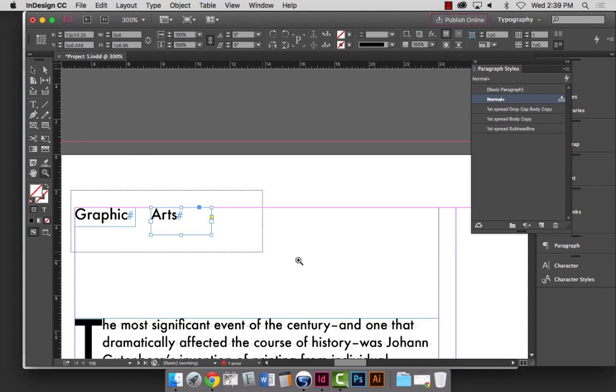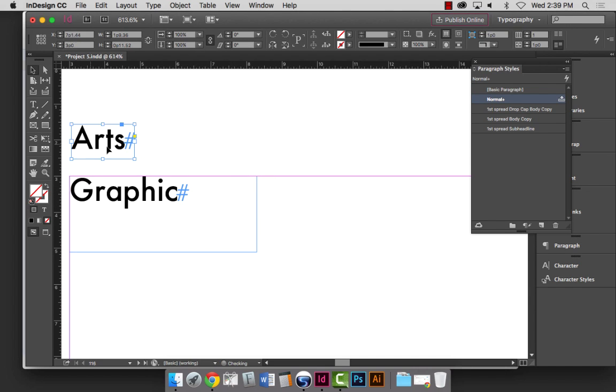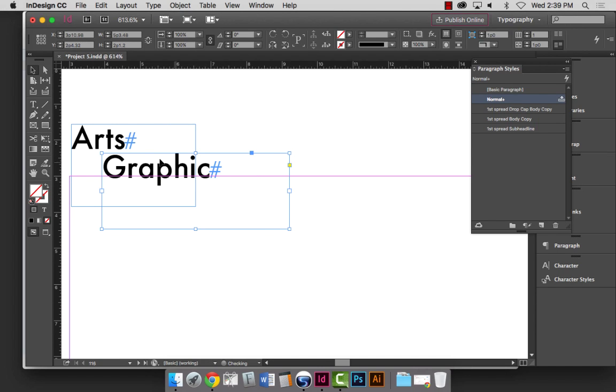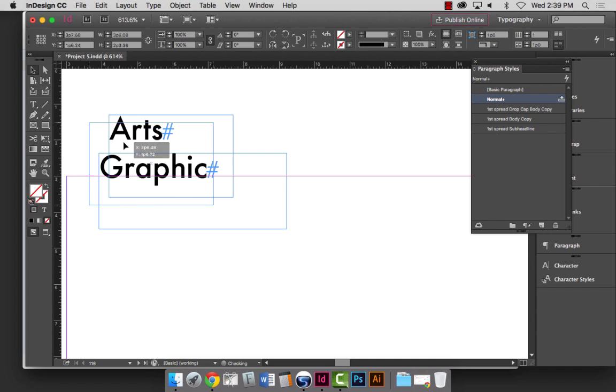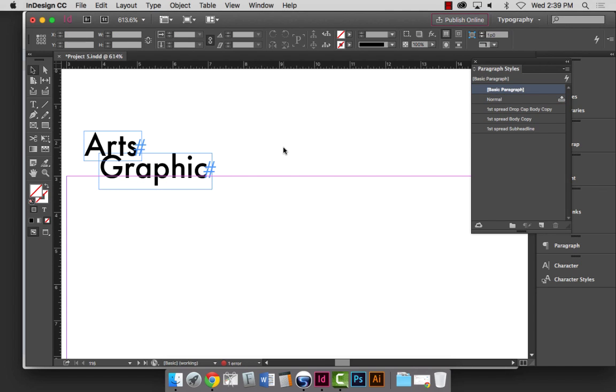Now it is good operating procedure for you guys to have these blue bounding boxes about the size of the type, okay? If you have bounding boxes that are really big like this and you go to try to click on something else, let's say I have arts really big, and I go to try to click on graphic, so I'm clicking on arts. Yep, I'm clicking on graphic. Nothing's happening. It keeps on clicking arts. Well, don't make your boxes so big, and then this problem will not come up. Okay? Of course, it's really graphic arts, isn't it?